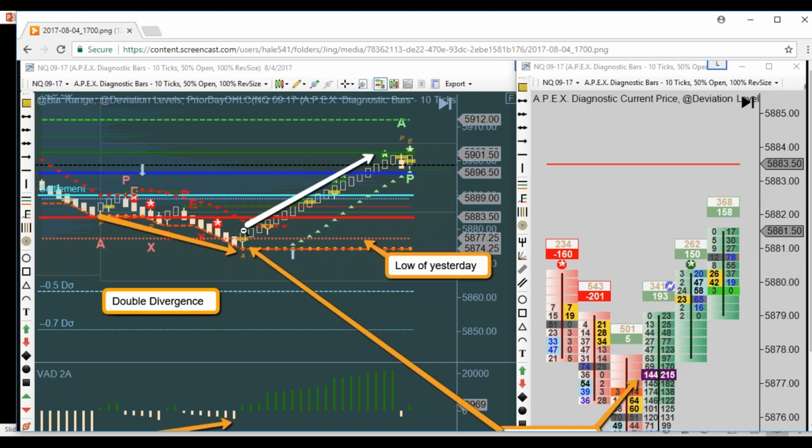I want to move my stop way up here to break even. What happens on that very next bar? It pulls back and it would have got you, wouldn't it? Do you see that? Everybody see that? It would have got you right there. And you'd have been knocked out, and then what would have happened? That bar closed up with the cluster and went way up here. And you missed out on all of that.